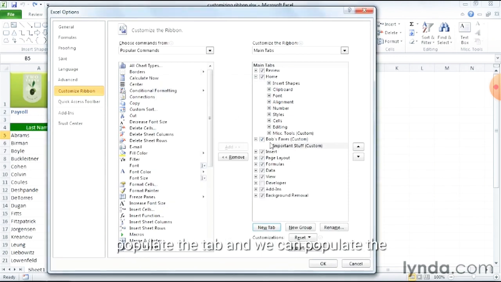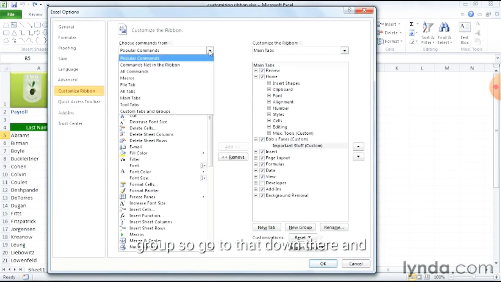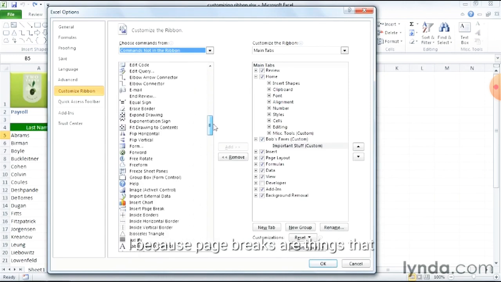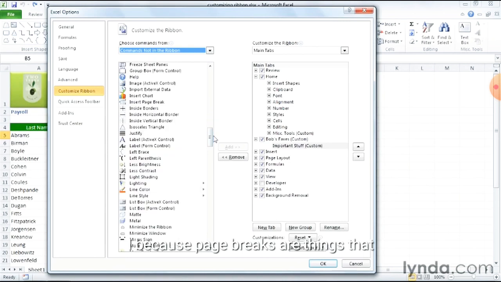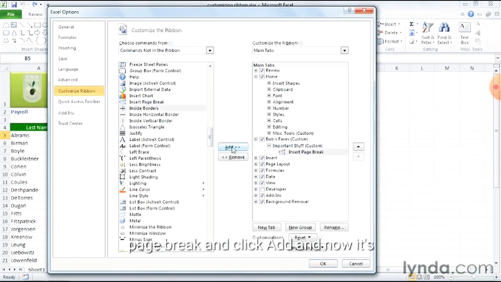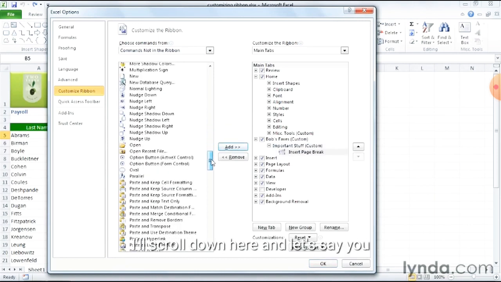We can make a group, because in this group we will keep many commands. Selecting the popular commands, what will we select this time as a command? Not in the ribbon. Because it is a group, that's why we have selected this. Now click on this, select that group, and click on insert page break, and we can add more here.